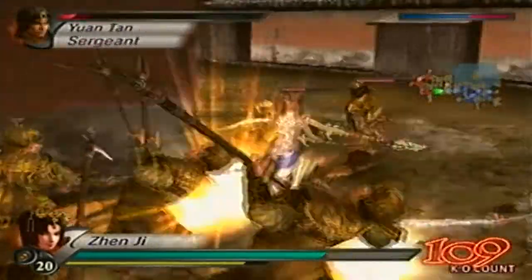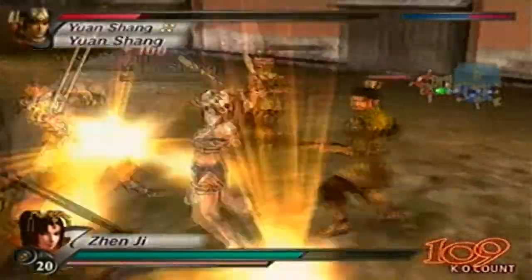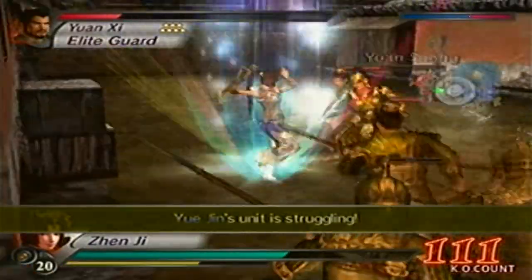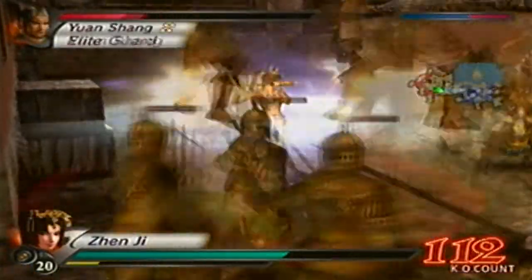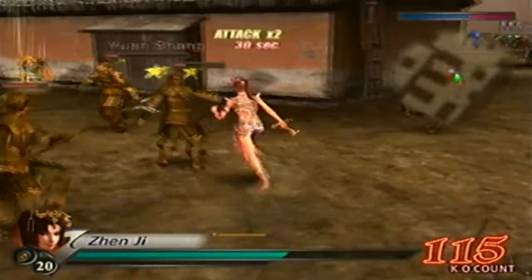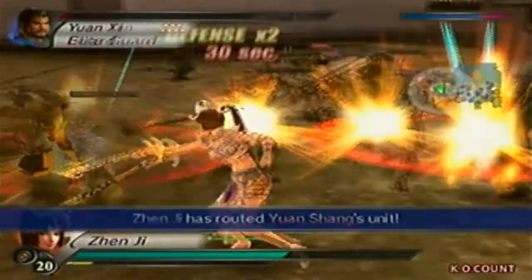There he is. But I'll take out you. Never mind, he got health back. That helps, kind of. That really helps. Alright, Yuan Shang is down, so we got everybody.